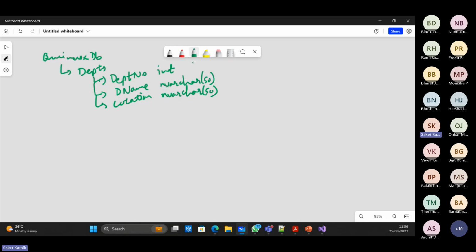Understood? I want this department number to be unique, so I want it to behave like a primary key. That's a simple database requirement. But as of now, let's say I don't know which type of database I'm going to use. I just want to focus mainly on my application's implementation. Later on, probably I'll decide which database I want to use, and I'll configure the provider accordingly. Do you get it?